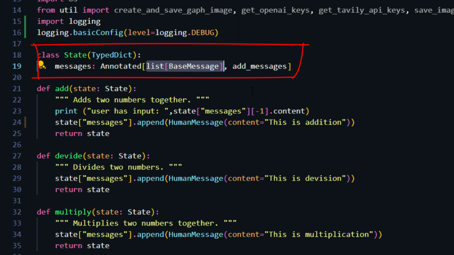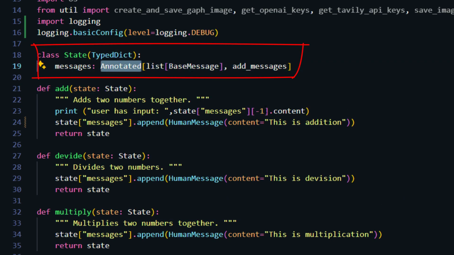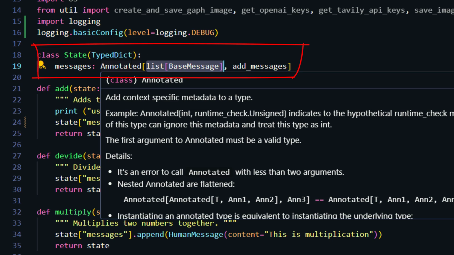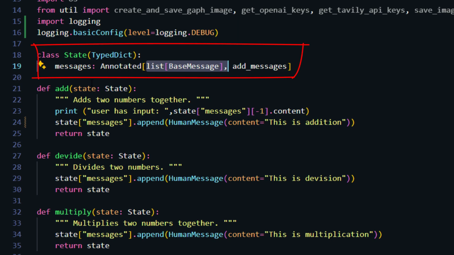This is the way the nodes talk to each other. And of course, there is something called Annotated. By that, it means that you can add a function or another method or other metadata about this data. So read up about Annotated if you don't know, but it means simply that this is my data.